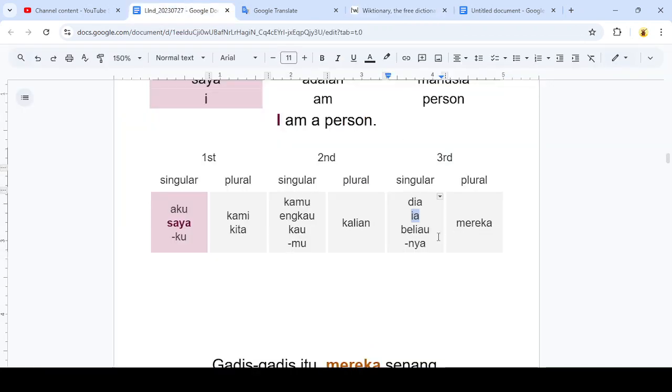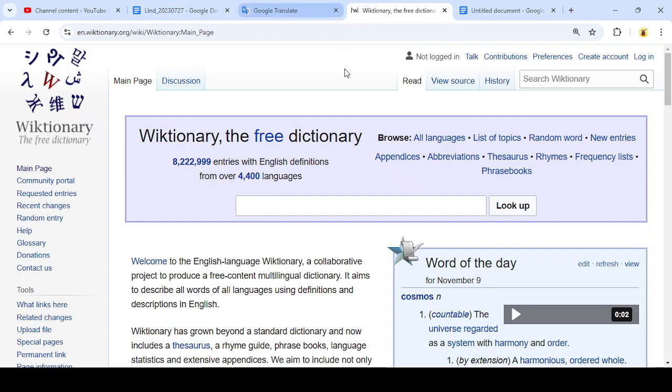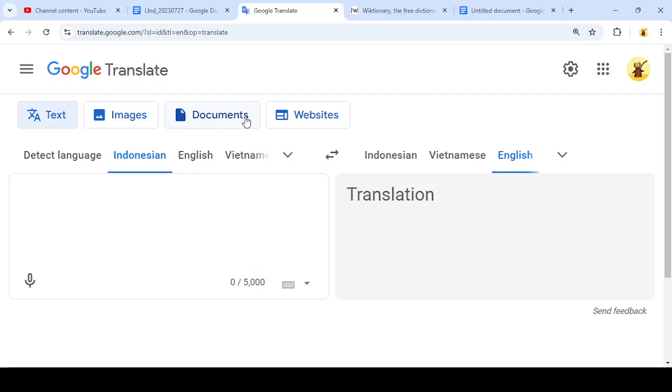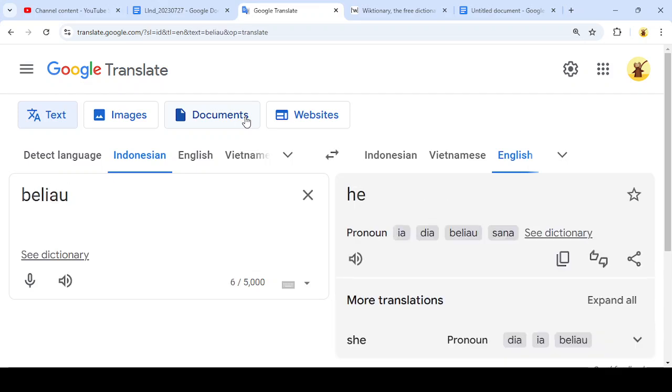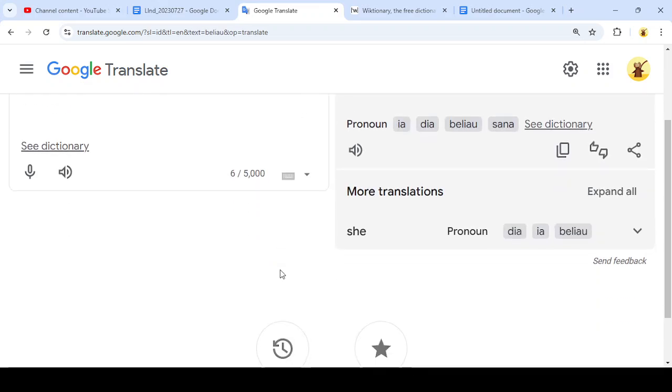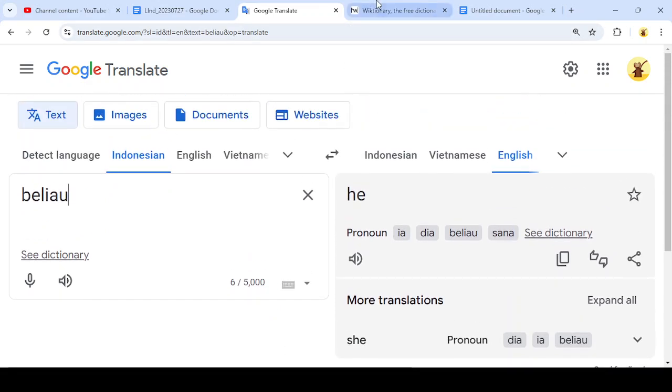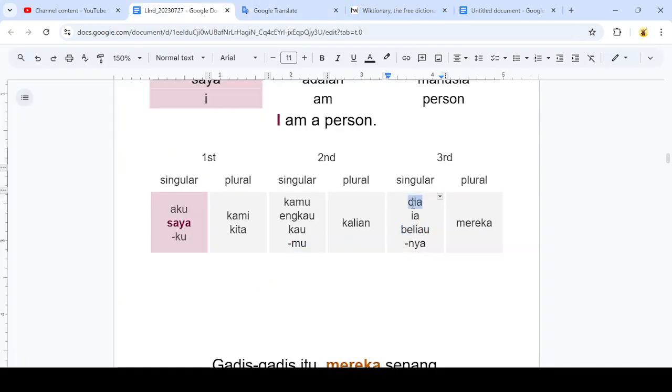And then we've got beliau. So we could try beliau. And again, it could be either he or she. So I'm not sure which one is preferred. So I guess I'll just choose the first one, dia, and we'll go with that one.